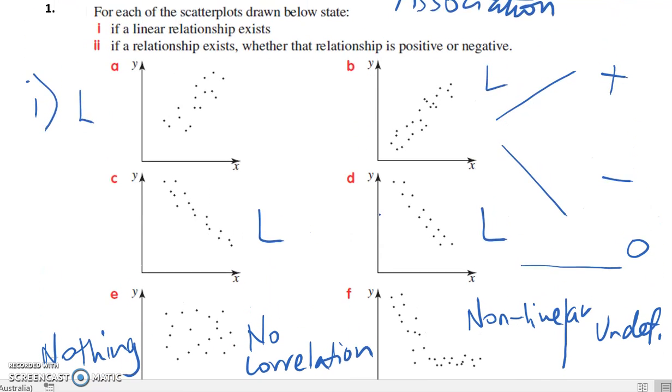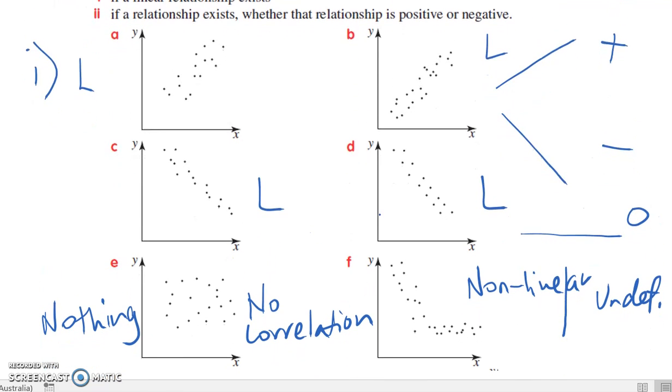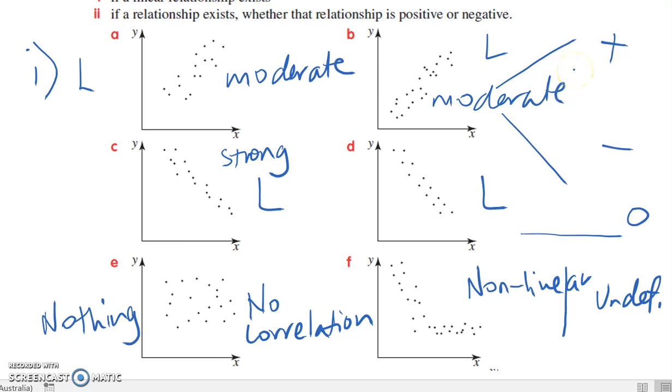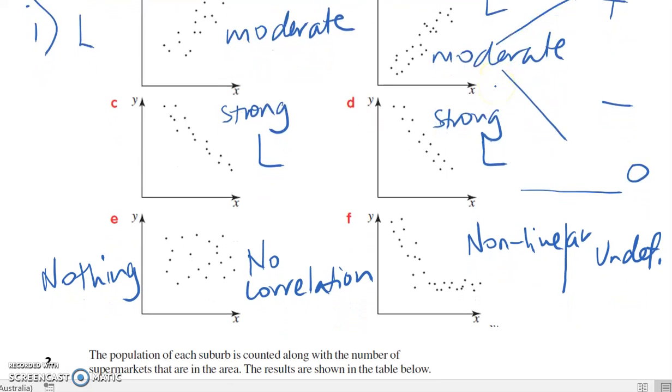But then for the others, the strength of the relationships depends on how close the points are together or how far out they are. So, for example, this one here would be quite a strong association. This one here we'd probably say was moderate. This one here we would say was moderate as well, or moderate to weak. This one here would also be strong. If it forms a perfect straight line, we call that perfect correlation and it has a correlation coefficient of 1, which we'll learn more about later.